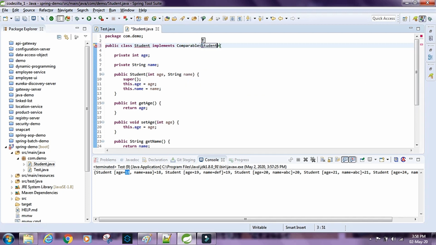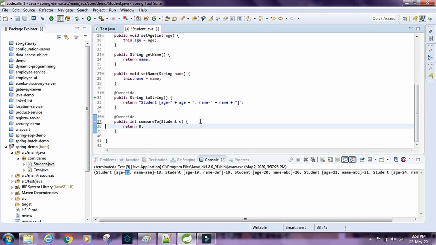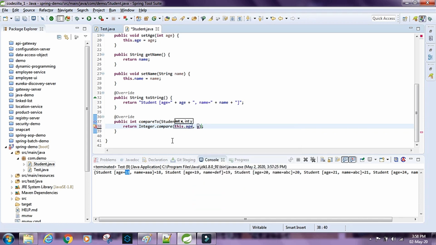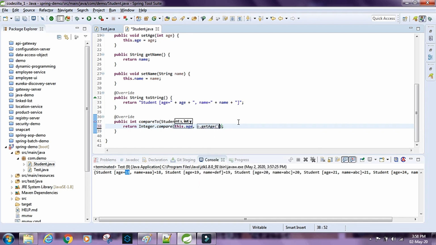Type is Student, and add unimplemented methods, and inside this we have done Integer.compare this.age and o.getAge, right?